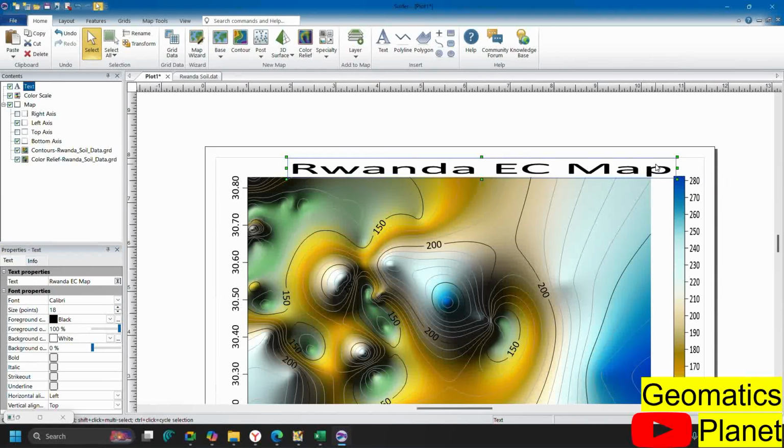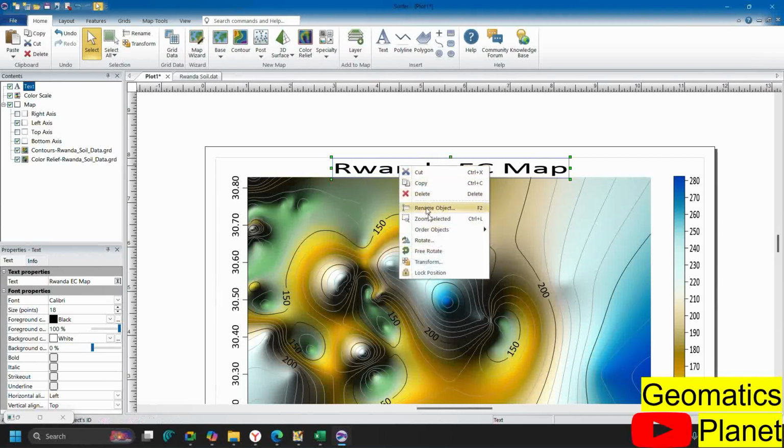So this is the way I can increase it here. Then I can drag it here to fit it in the way I want to fit it in. Then you also have the opportunity to lock it. If you don't want it to move, if you lock position, the position will be locked here, which can also be gotten as well as here.